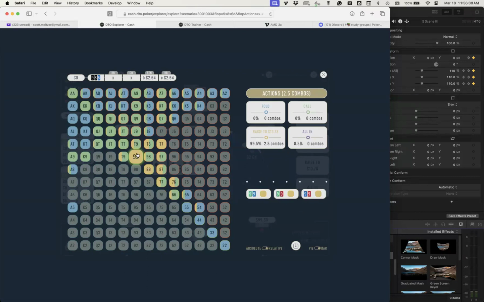But his sets are a pure raise, sixes. I don't think he's trapping. I think he's being careful. I agree. And the overpairs, almost no raising. A little bit reverse linear on the tens and the jacks.